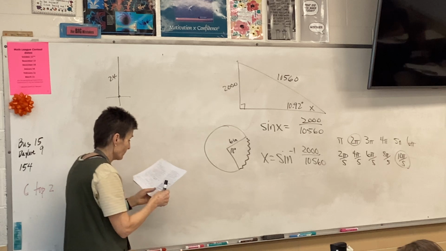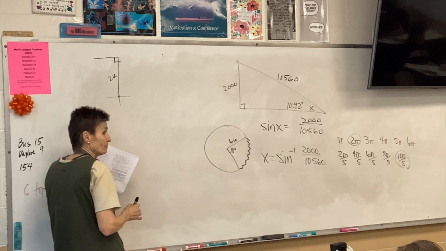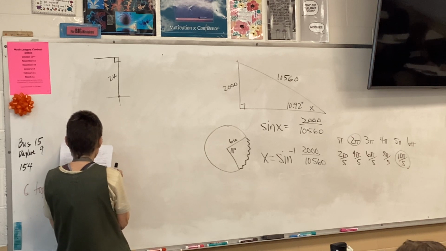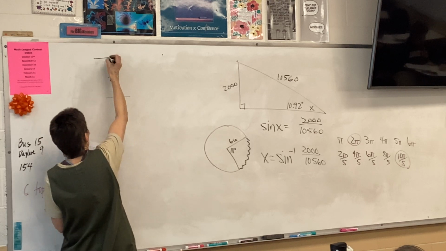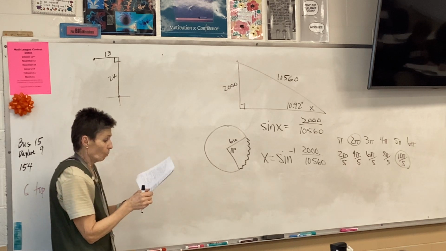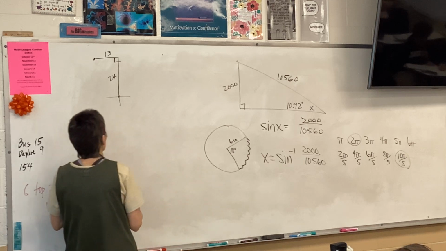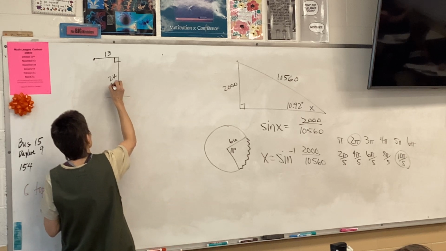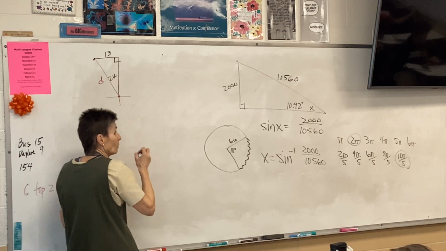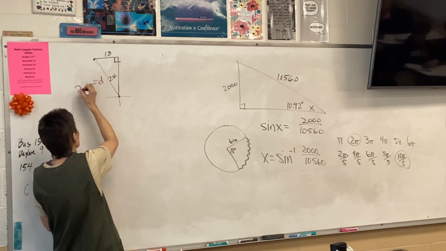Then what does he do? He turns due west, so that's a right angle, at a speed of 13 knots for 1 hour. So that is 13, and now he's right there. What is his distance and direction from port? Now remember, that was port. So now we need to find the distance, and how will we find the distance? 24 squared plus 13 squared. Pythagorean theorem. That's 25.